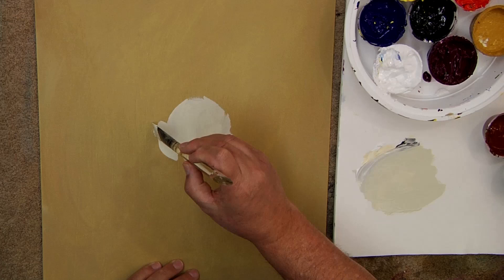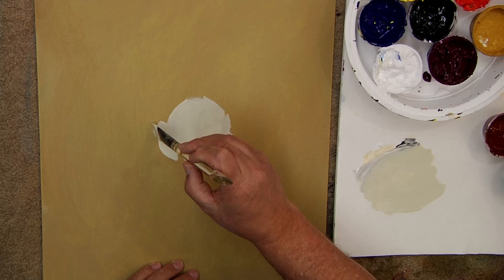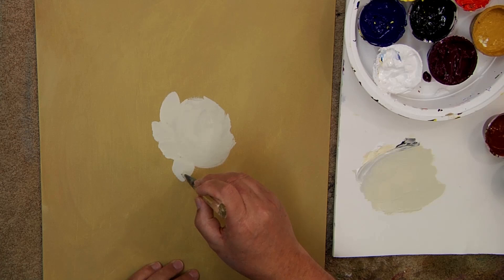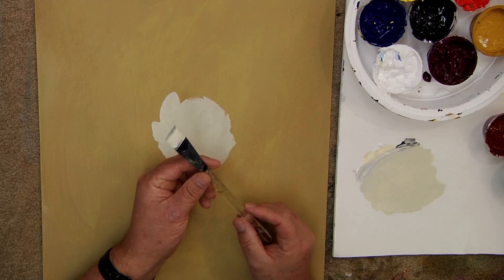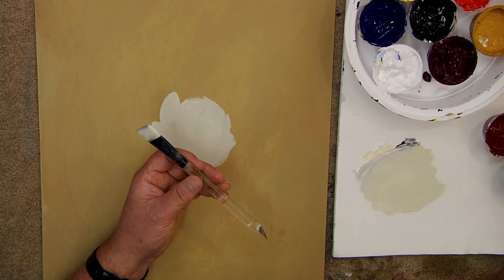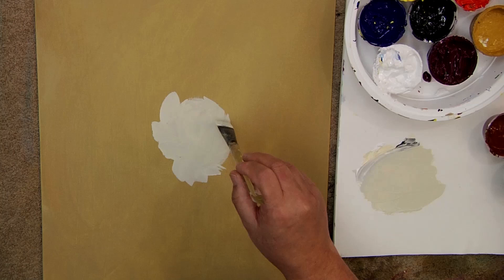Then I like to come out and put in what we call the reaching petals — the petals that go out into the bowl of the rose. These are the older, more mature petals. I use all different kinds of techniques to stroke them in. This is a three-quarter-inch brush, a very soft synthetic squirrel brush. These are old ones I've painted so many paintings with. It's a specialized brush — very soft — and it's perfect for the types of techniques I use with Painted Simply and Mastering Roses.